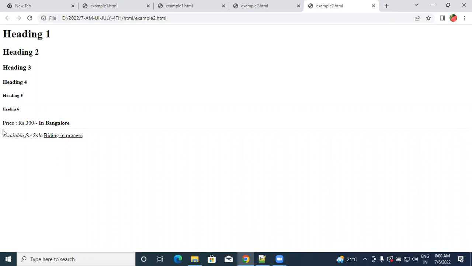Exactly the same, BR was also doing the same. BR was also covering the full width from beginning to last, but BR was not visible. Since it was not visible, it was saying, oh, only line break has happened. HR is also similar, but HR says, no, I am starting here, I am ending here. That means the entire area belongs to me. Now there is no space before me and there is no space after me. So whatever you are printing, it will go to the first line or it will go to the next line, because in between space is not there.